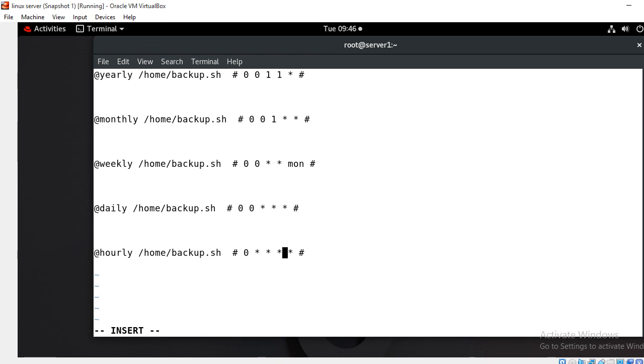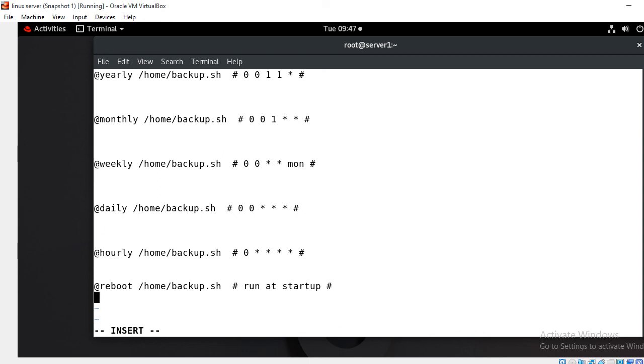And the last one is reboot. As its name indicates, we have the option @reboot. Reboot means it is useful for those tasks which you want to run on your system startup. It acts as a system startup script, and it is useful for starting tasks in the background automatically. So I just remove the entry from here, and it means run at startup. So this is the meaning of reboot.